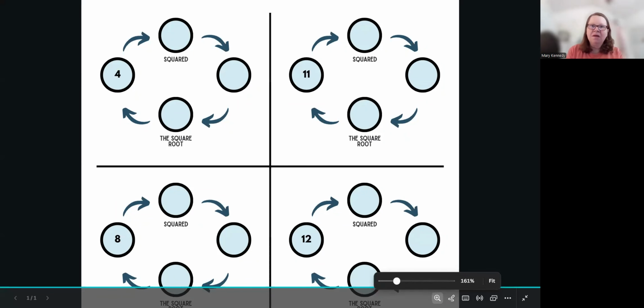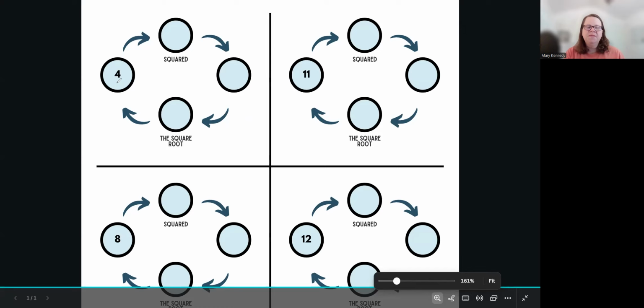In math, we have addition and subtraction, or multiplication and division, right? But then when we have to square things, or we have to undo a square, it can be confusing or hard to remember. How do we undo that? What's the opposite of squaring something? So that's what we're going to look at here.